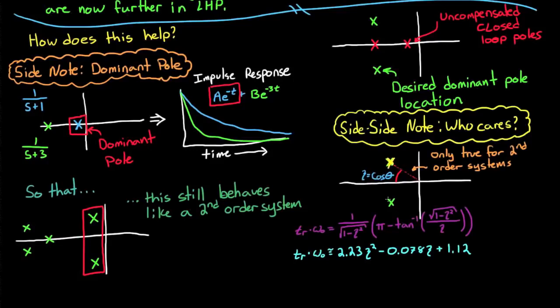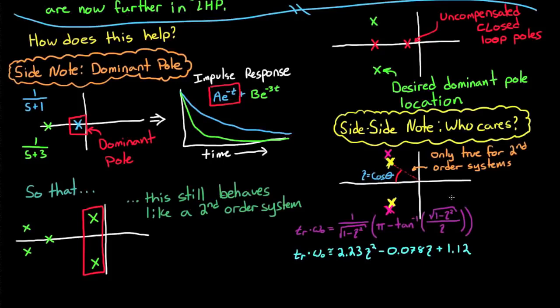However, you can place those poles there with a compensator, but you can only guarantee that the system's going to meet these requirements if it's a second-order system or if it has a pair of dominant poles that makes it act like a second-order system. If it doesn't, then determining where to place your poles to make the system behave the way you want can be a bit more of an art form and possibly some iteration on the design until you're happy with the result. But that's for another video. Let's get back to designing the lead compensator.